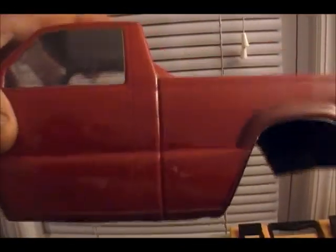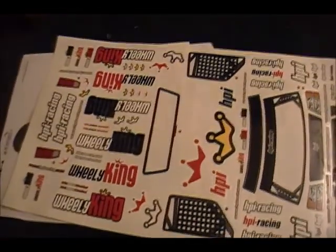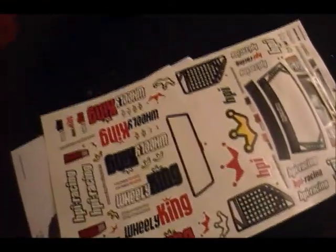The candy color is the Pactra. Obviously it's not perfect because it is a basher body, but I'm pretty happy with the result. All I have to do is just put the sticker kit on with my son. I'm going to let him do some stickers, and we're set.